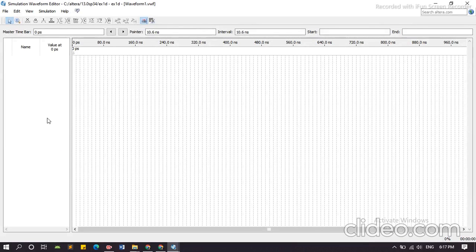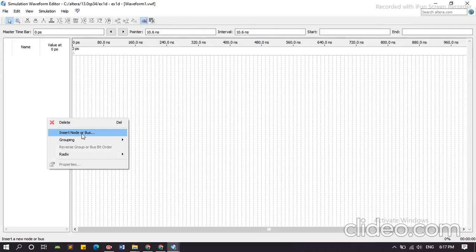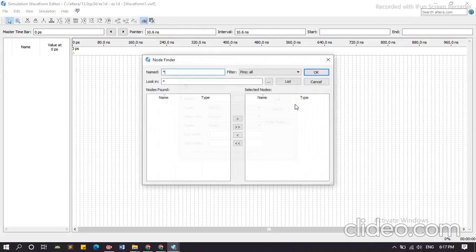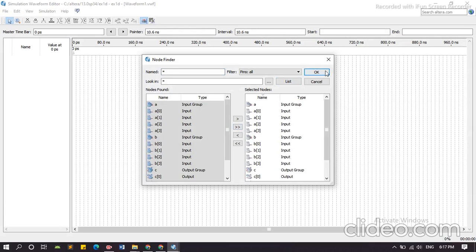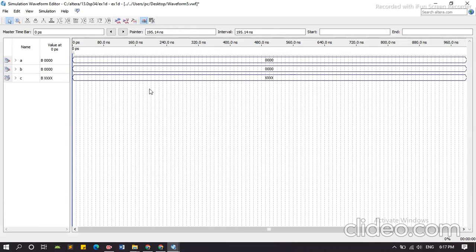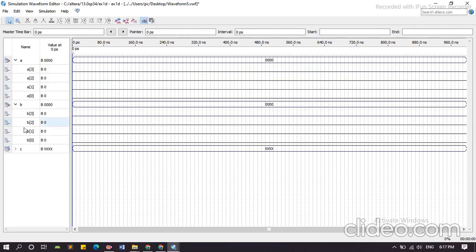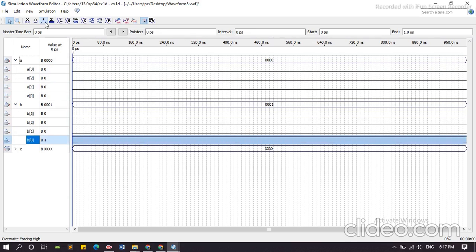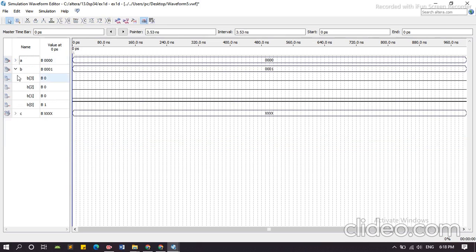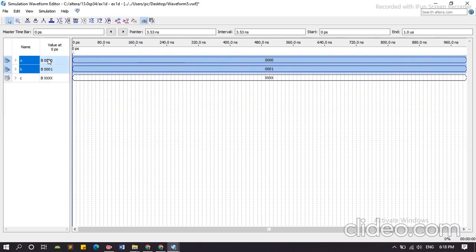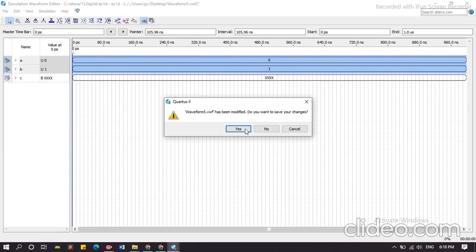Here we insert the node finder and go to the list, copy it here and click OK. Here A is equal to 0, we can leave this as it is, and B is equal to 1, and we convert both of them into unsigned decimal, 0 and 1. Now we compile and simulate this.